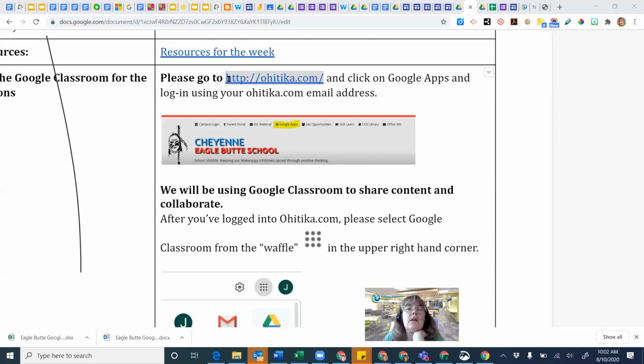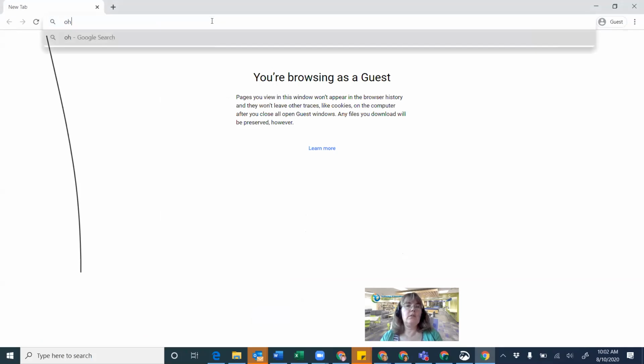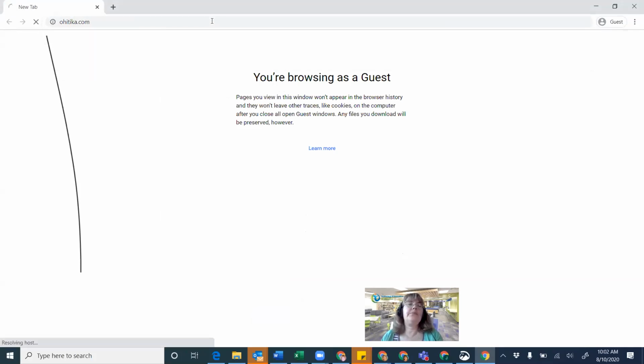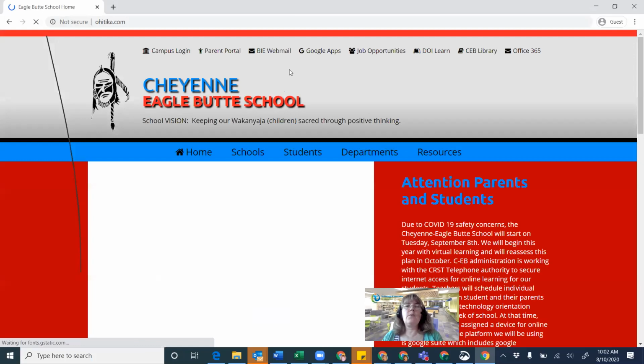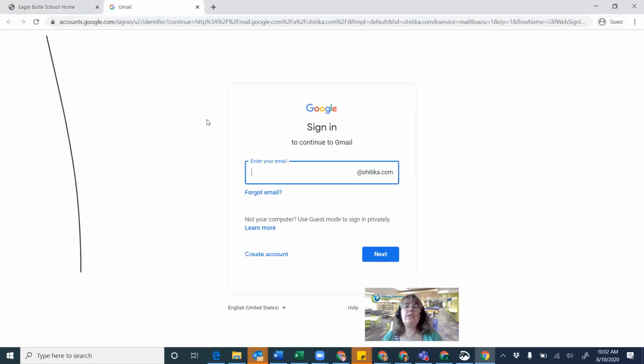So we're going to go to ohidica.com, log into Google Apps by clicking at the top of the screen with your Ohidica email address. And once I'm there, I'm going to click on Google Apps, and it's going to say sign in to Gmail.